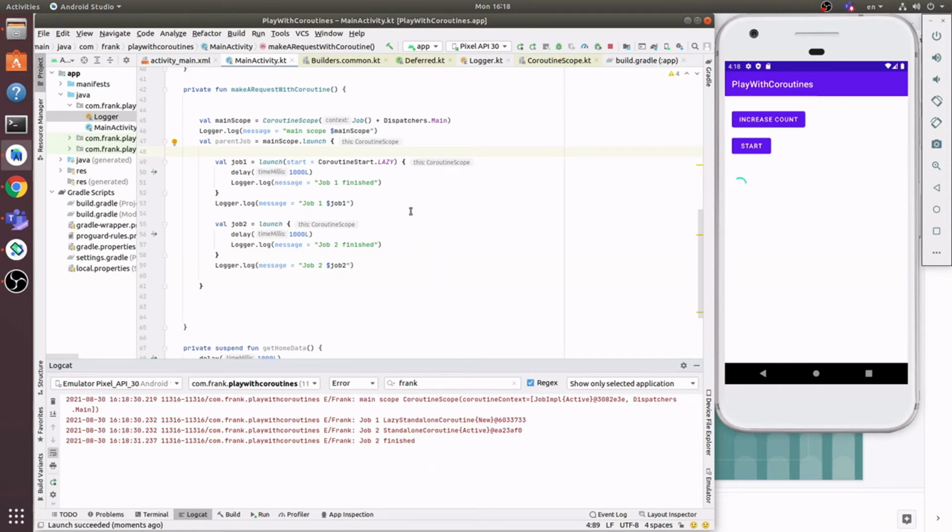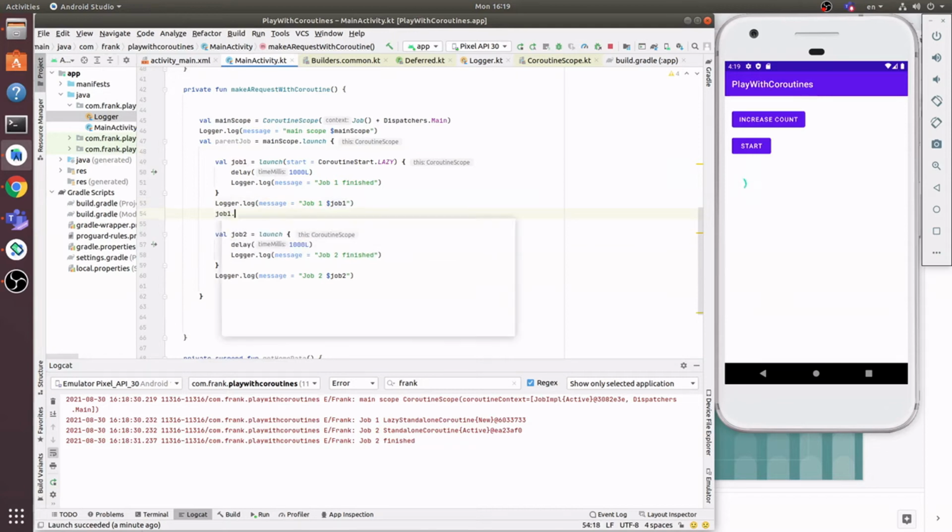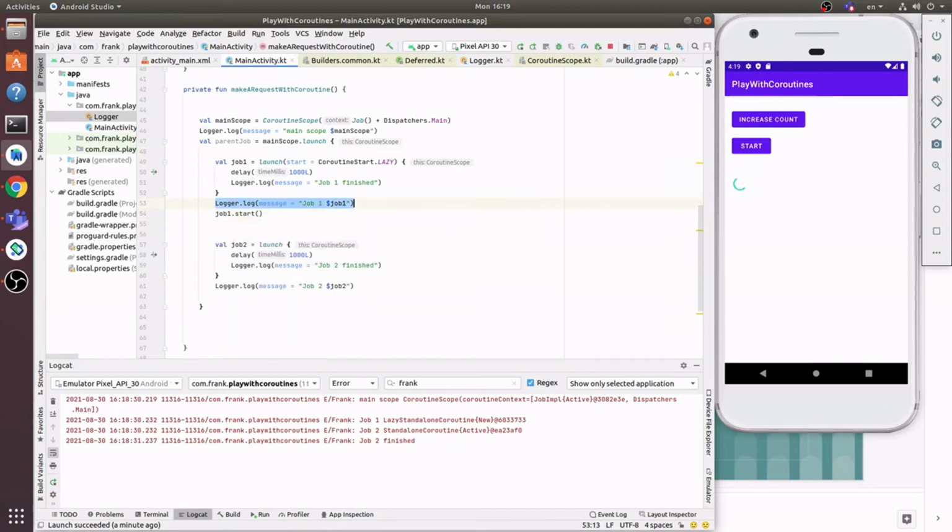If a job is in new state, we need to call the start function to start it. So we call job 1 start, and we can check its state after calling the start function.